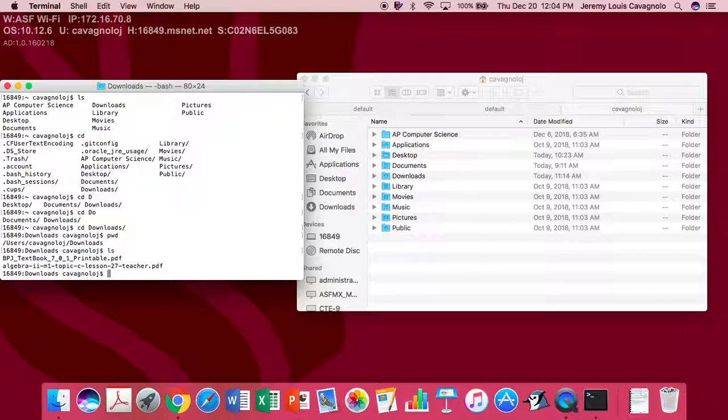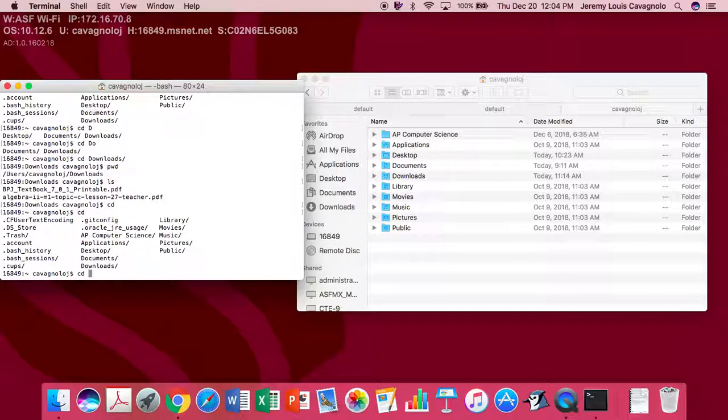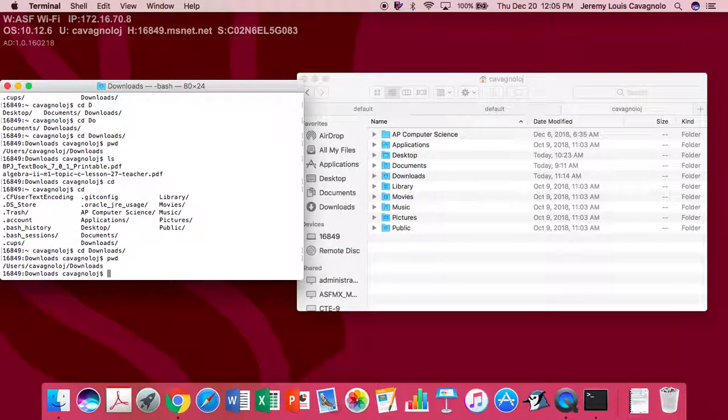I can see what's in there, and then I can just change back to my home directory this way. So let me just put it all together. What I really want to do is get into the downloads directory. Well, I can just do cd space tab, 2 tabs show me the possibilities, DOW, and a tab automatically completes the whole thing, and then I am here in the downloads directory.